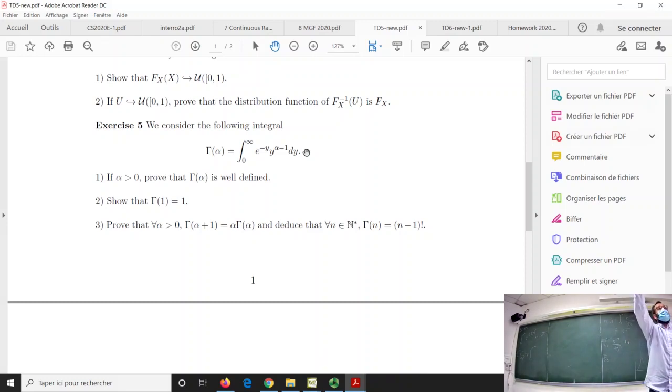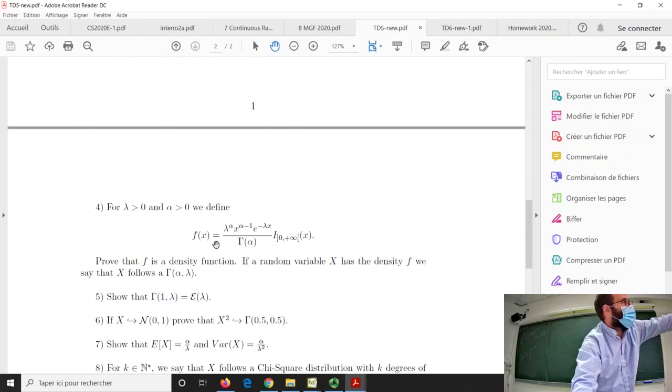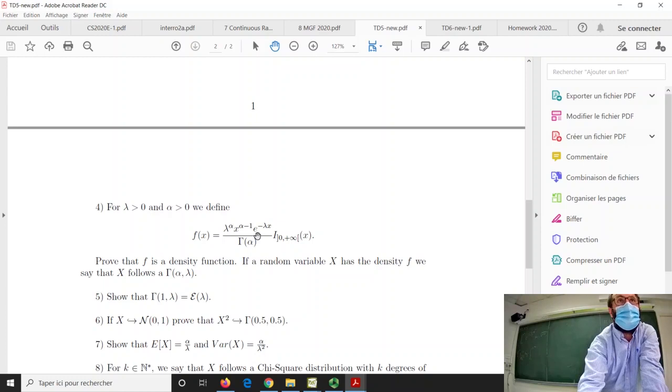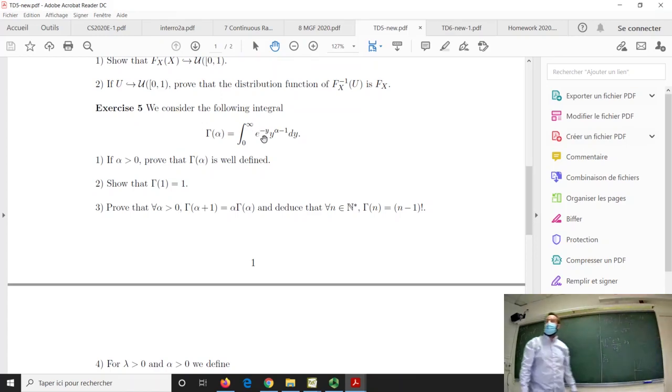So keep in mind what I have done. Listen to me. No, I know what you have in mind. You make a mistake. So here, I am interested in what happens in this one when I take alpha equal to 1/2 and lambda equal to 1/2. So I agree with you that when I do the job for this exponential here, I will have exponential minus x over 2. But what I will need to compute will be this term, that is gamma of 1/2. Gamma of 1/2 is given by this expression where I don't have an over 2 in the exponential here. Okay? So it's this one that I want to compute, gamma of 1/2.